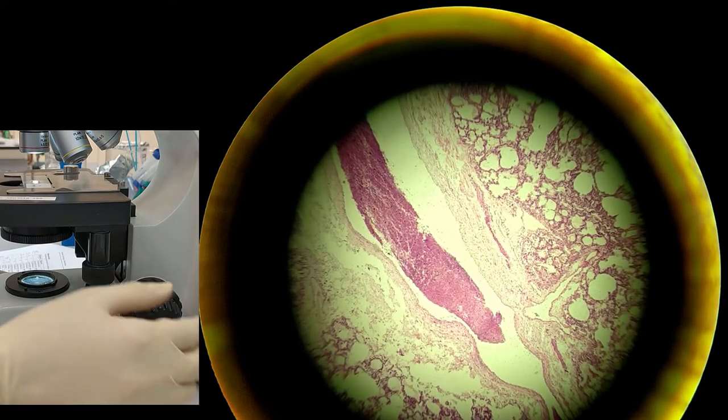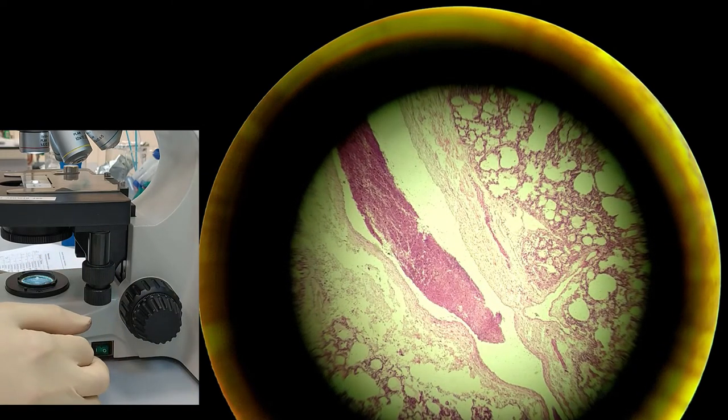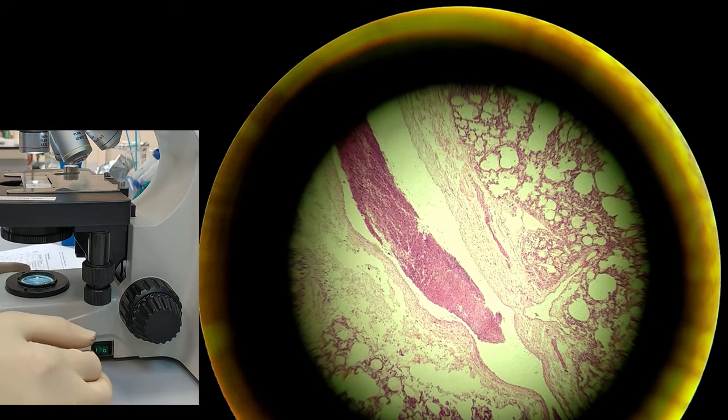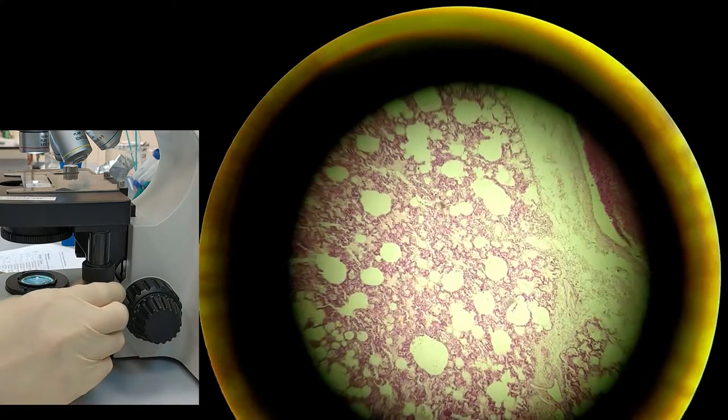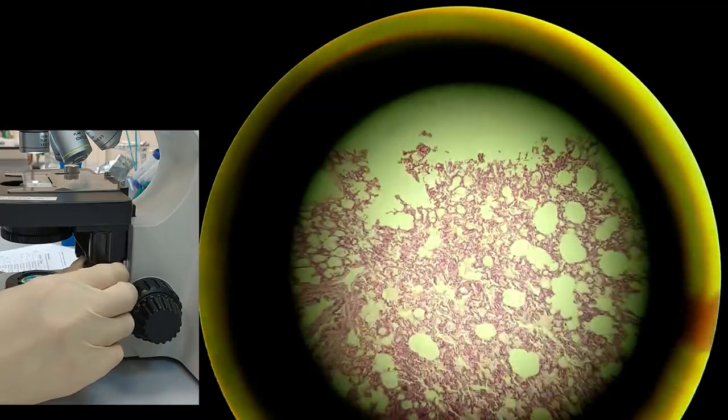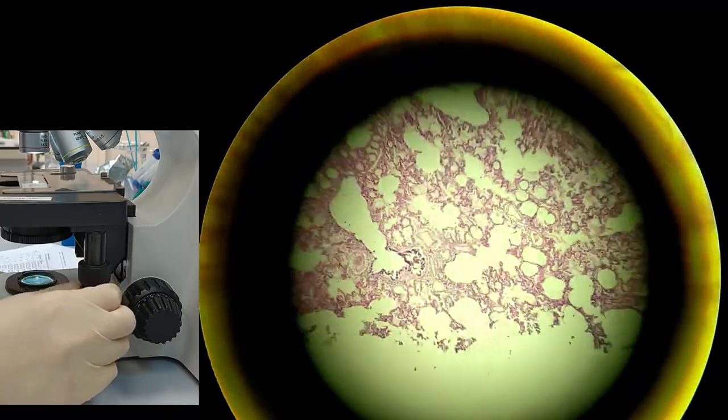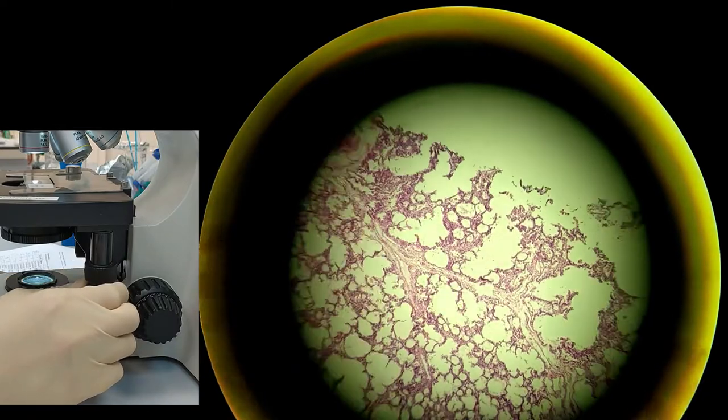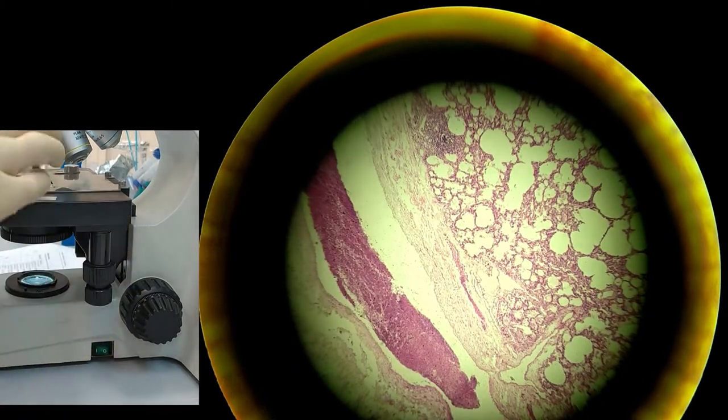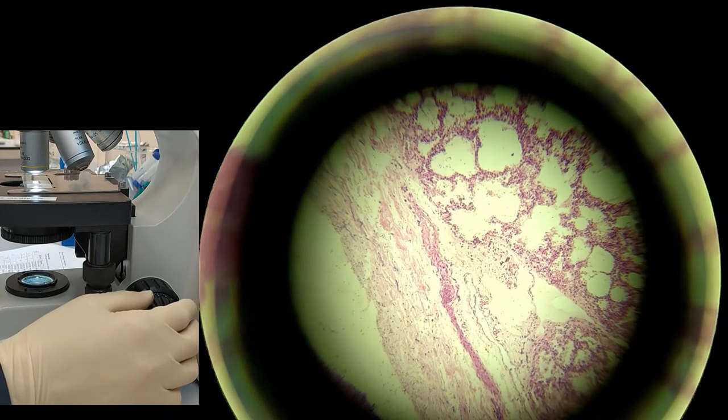So after you found it, this is the first slide and it is simple squamous epithelium, the lung epithelium. You can scan through it on the lower magnification, and if you found something then you can use bigger magnification like 10x or 40x. In this case, we are going to use 10x.